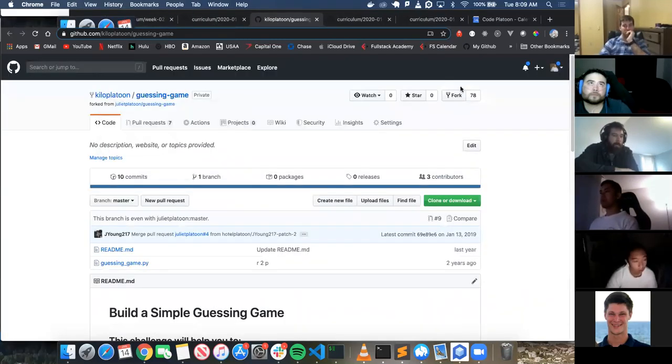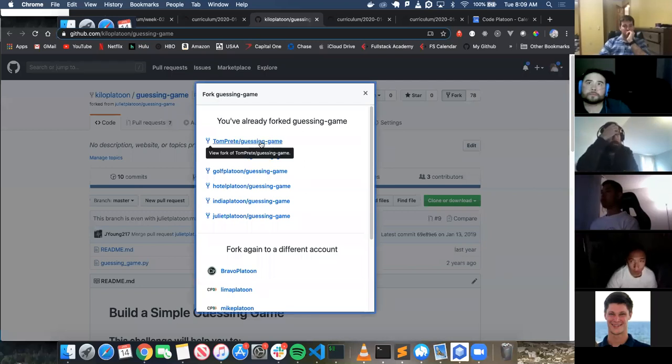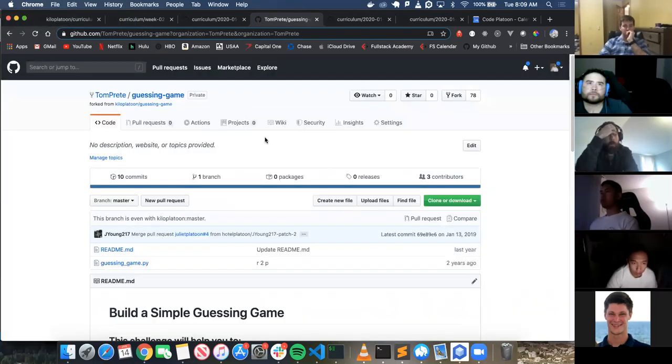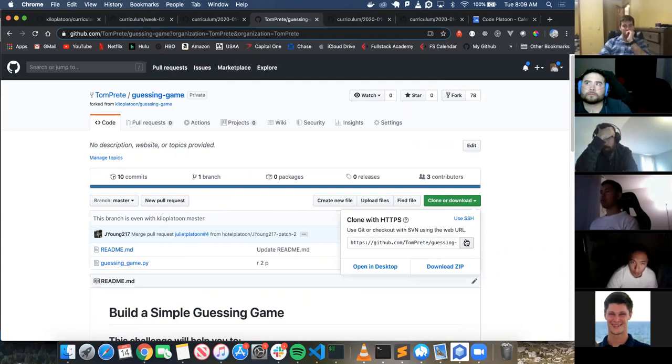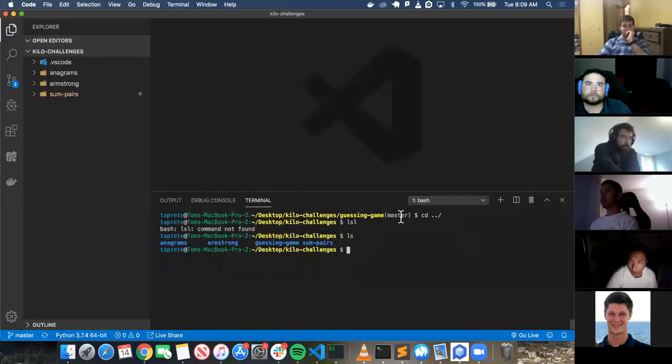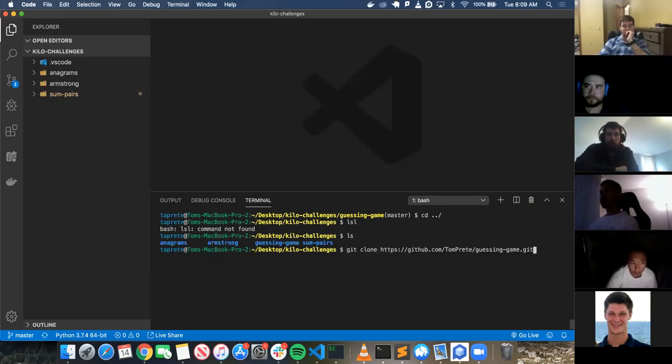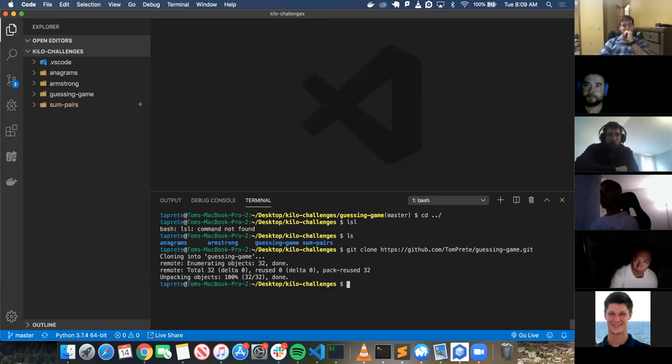So I'm on guessing game. I can fork it. Looks like I already forked it, but I haven't cloned it down to my local machine. I'm copying, and then on desktop, Kilo Challenges, Anagrams, Armstrongs, I want to git clone the guessing game. Guessing game opened up over here.